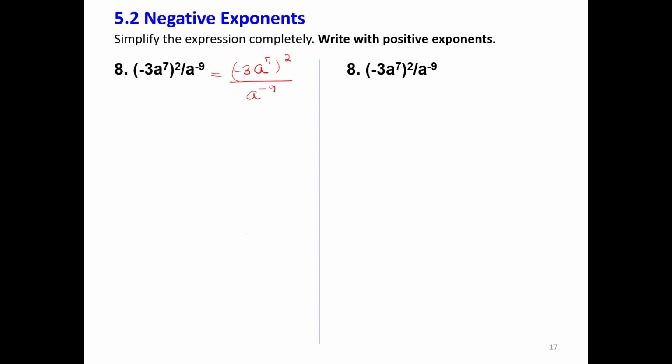And let's solve what we had in the numerator. This is minus 3, and we have to be careful. It's minus 3 to the second power. Yes, it's not only 3. It's minus 3 to the second power. We multiply the exponents, 1 times 2. In this case, for a it will be 7 times 2 is 14, and we don't need to do anything here.